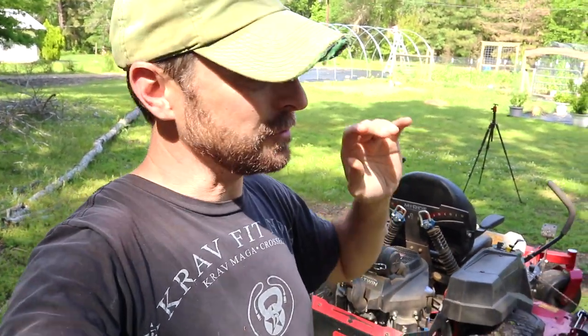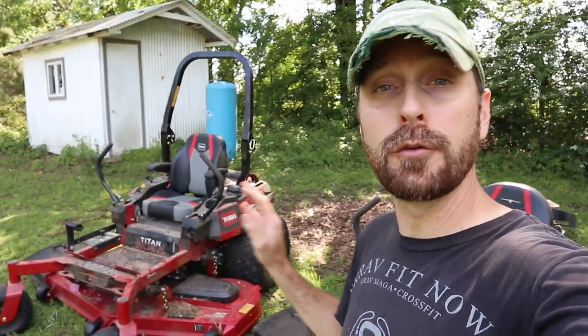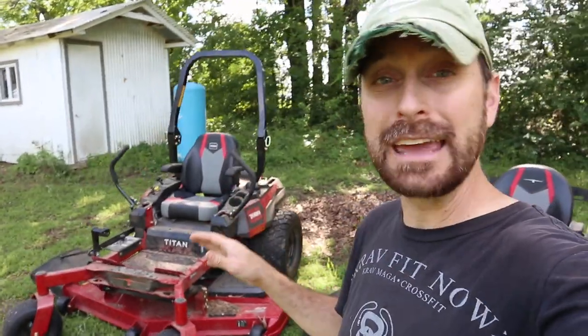While I really like the power that this 24.5 horsepower Toro V-Twin engine puts out — with a commercial air cleaner, which is very nice — it lacks just a tiny bit of power on my property personally. I've got really tough hay grasses on my other property, and it doesn't struggle, but it's just on the edge. It handles it, but it could use just a little bit more power. I mow about four and a half to five acres of my eight acres.